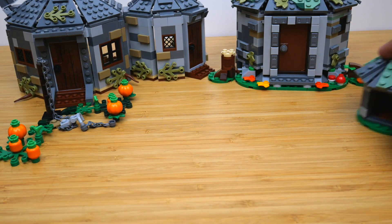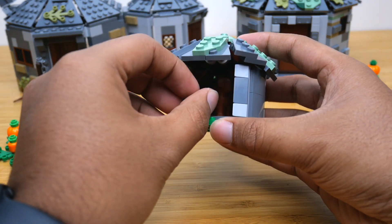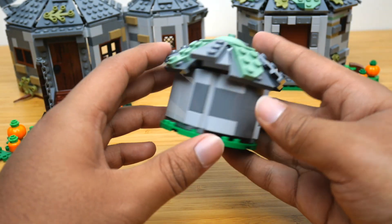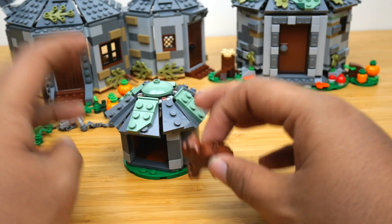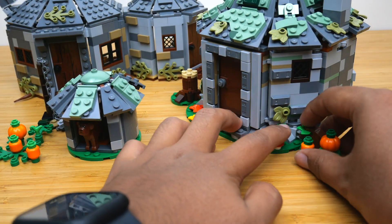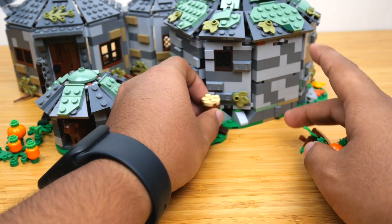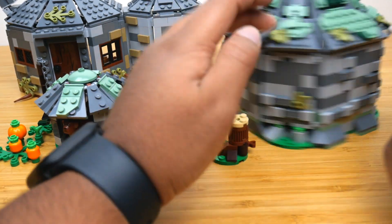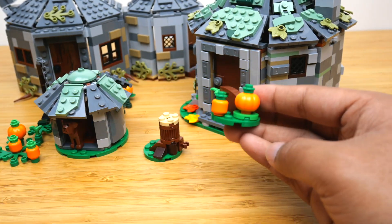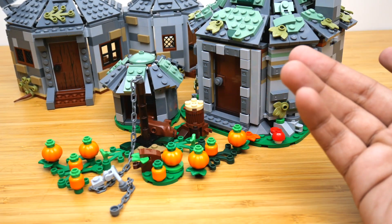In the new set you have Fang's doghouse, which is really nicely built up. This thing has some weight to it — it is huge. A lot of pieces go into it but it looks great. The other side builds are two little things attached to the sides of the hut: a tree stump that you can position up to a side window, I think so Malfoy can look through it, which is cool. And then there's a little pumpkin patch. I like that a pumpkin patch is present in pretty much every Hagrid's Hut set. This one is way smaller than the one in the 2019 set, of course, but I still like that it was included.